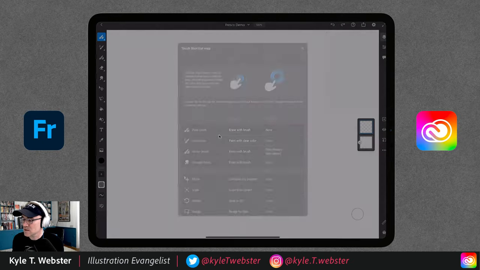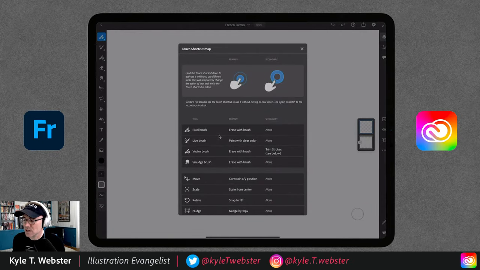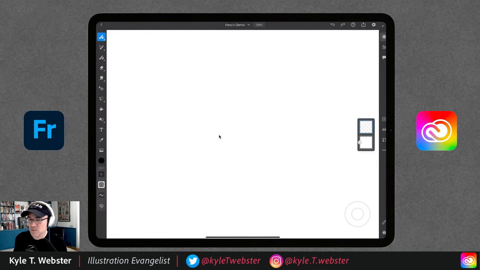You also have settings that tell you about the touch shortcut. Now, the touch shortcut is this handy little circle right here at the bottom right of my screen. So I'm moving that around so you can see it. If you just touch that with your finger, you can move it anywhere you want on the screen. I want you to think of it as a magic extra tool switcher for you. What it allows you to do is quickly do certain actions, switch to certain tools, simply by tapping on it. That's what's handy about these touchscreen devices. I can use my stylus as one kind of input, but I can also use my hands, right? And so that's what this is for right here.